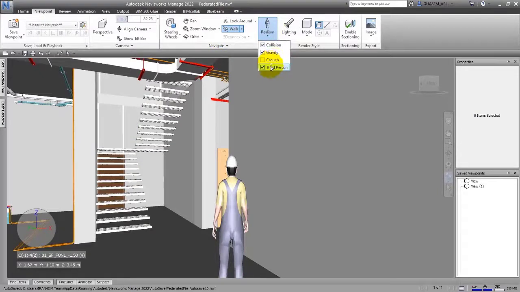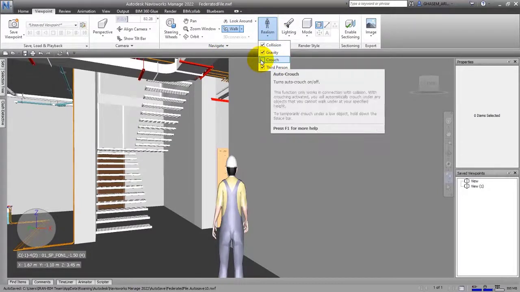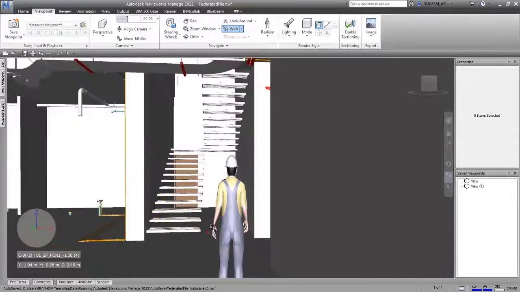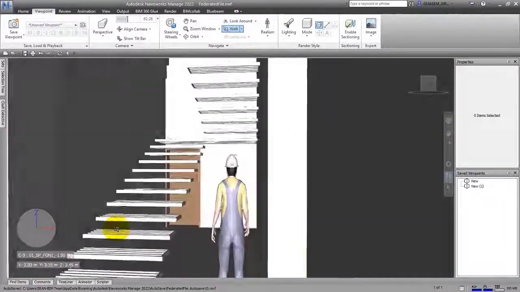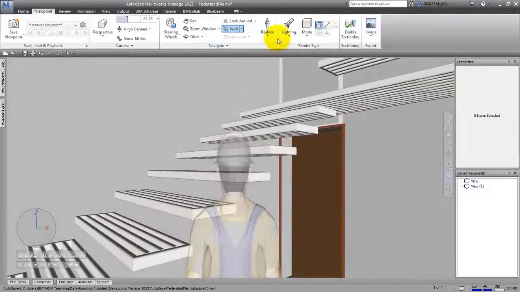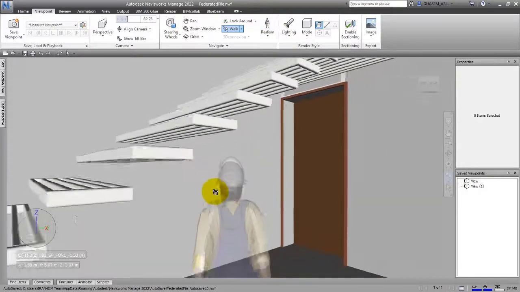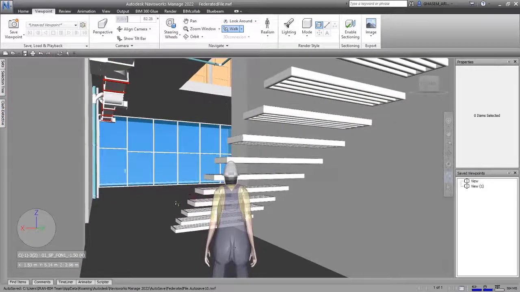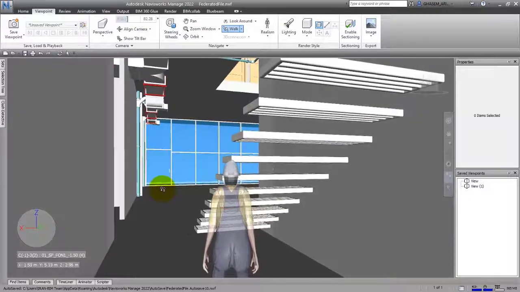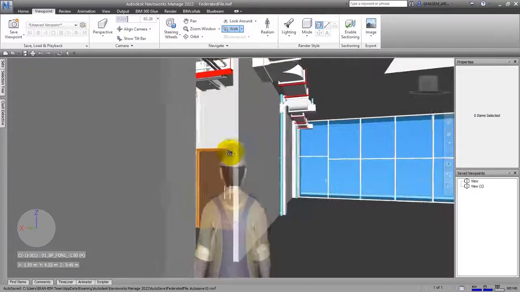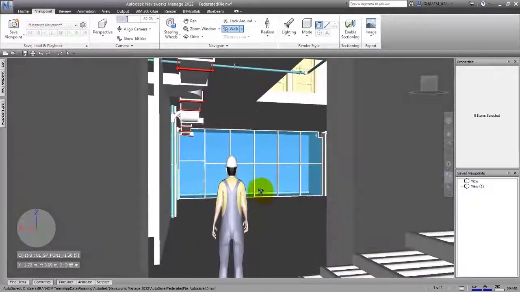Actually, the next option is crouch, which is a very useful option. Sometimes, for example, you want to go under some things where you don't have enough space, like here where you want to go under stairs. It will stay in standing mode, so you can't bend over. When you activate this option, I mean crouch, you can bend over and go under the things you need. If you want to fix something or have access to an element, by this option you can go there and do what you want. It will bend over until it is possible, and if it is not possible, it will stop.